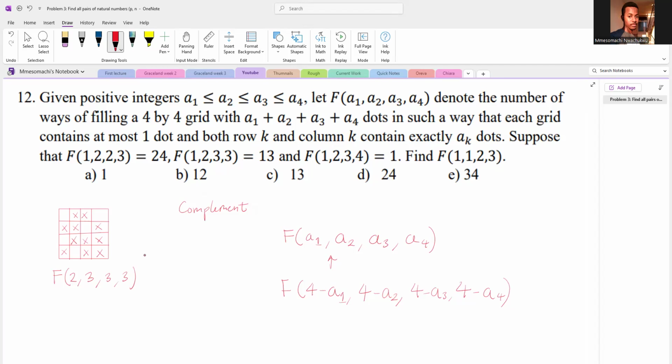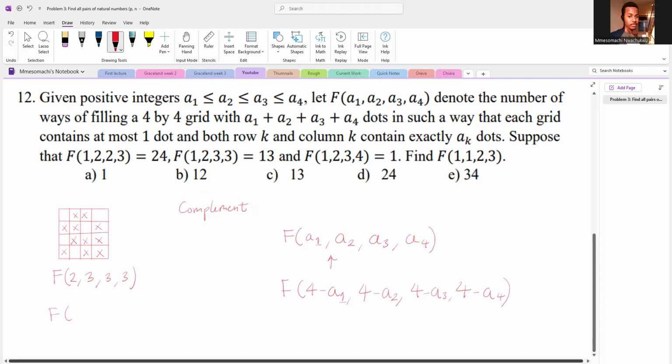So for instance, if we want to create an example of F(2, 1, 1, 1), so 4 minus 2 is 2, 4 minus 3 is 1, 4 minus 3 is 1, 4 minus 3 is 1. To create this example, let me paste my grid again.